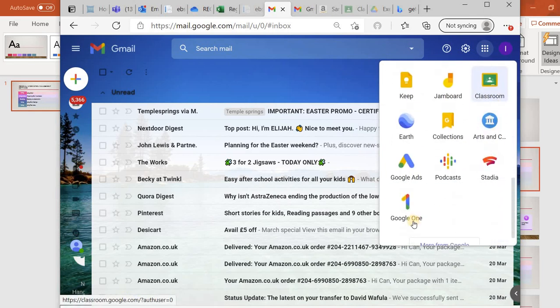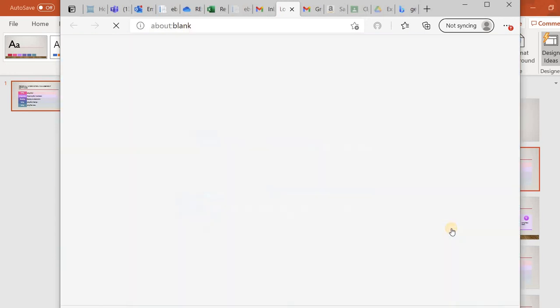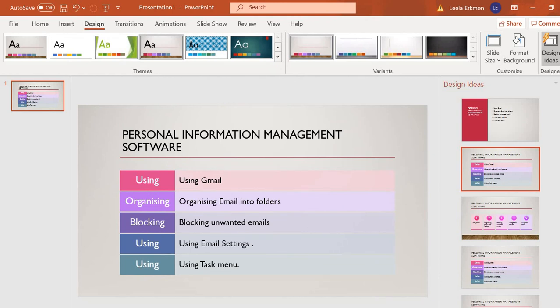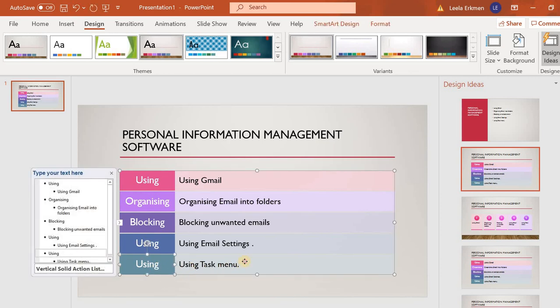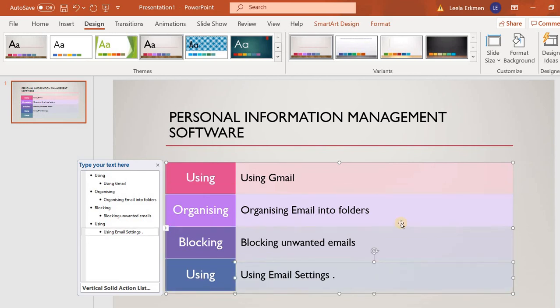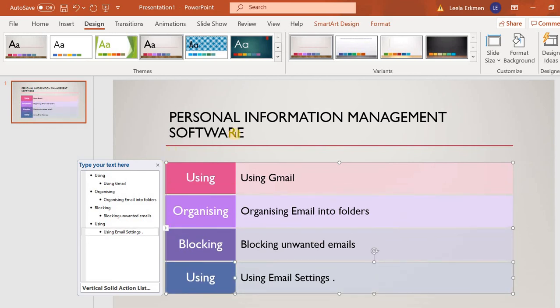Google Classroom is here, Google One, more from Google. You know what? Let me leave that task menu for next week. I just closed it all. I'll do the task menu in the classroom, or in a video next week. So task menu is pending, and I'm not going to do that today, otherwise the video will be too long.